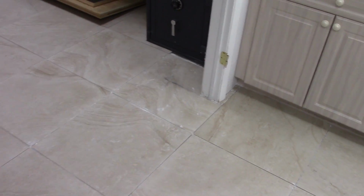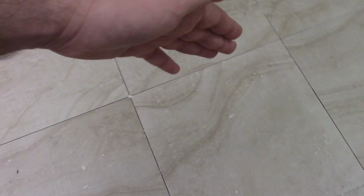The sauna door is there temporarily. This row right here is the row where it's safe to walk on. This one over here still has to set. But you can see they did everything. They just have to get that one section by the safe. But they did everything by the cabinetry, under the counters. Go along here past the table. They got all this here. You saw them work by the bathroom earlier. They did all inside there. Right here is where it's safe to walk.